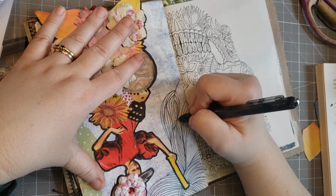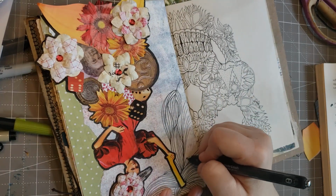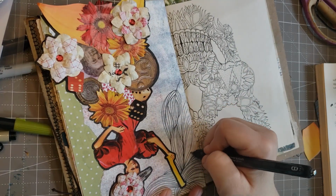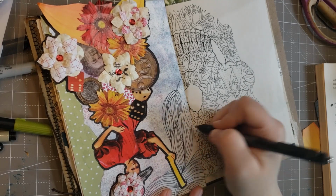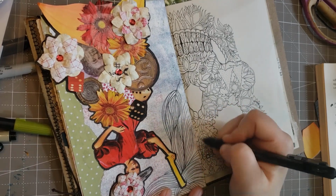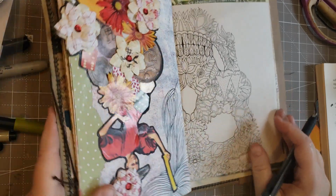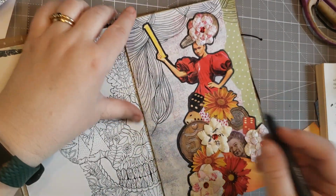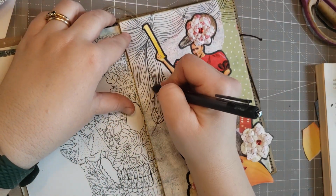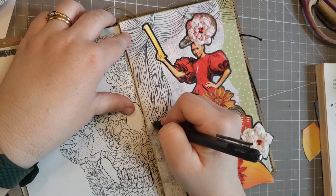So we might end up with big leaves. Who knows? Or not. I don't know. See, sometimes I see a direction, but then by the end, it changes. And I could choose to leave her outline all black, or I could come in with a white gel pen and do like the dot dash dot, which a lot of people do. Tara Jacobson, Artsy Fartsy Life, being one of those people.